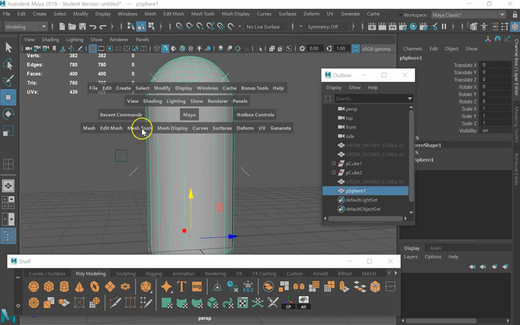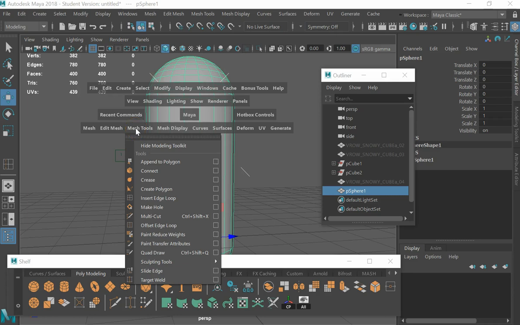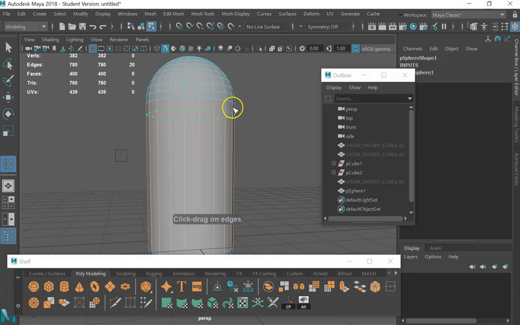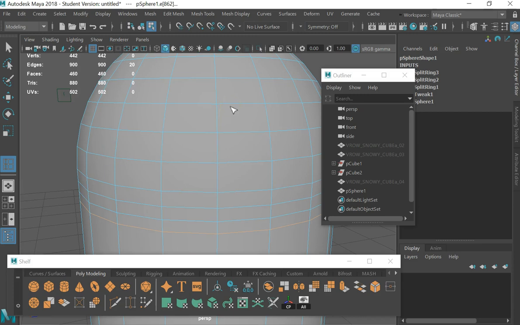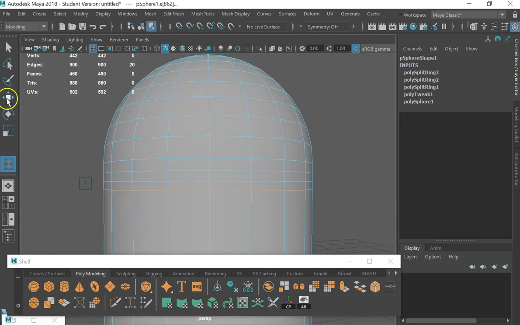So I've got that pill there. If I go Edit Mesh, Insert Edge Loop, and I go here, and I insert another edge loop, and I go here, and I insert one more, and I focus in on that. I might just get rid of the outline because I don't need it.